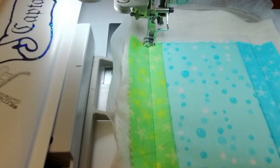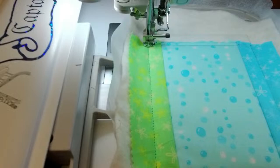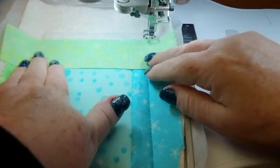So you could see right here that if you had the fabric, it would definitely get caught. So you don't want to do that. Definitely don't want to do that. So that's the placement. I'm going to make sure this is wide enough. It looks like I might be catching it close. And this is not the one to play chicken on because we need to be very precise.